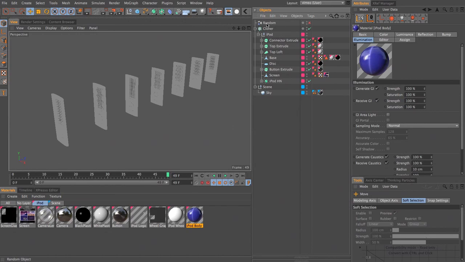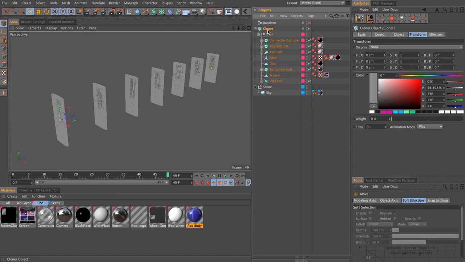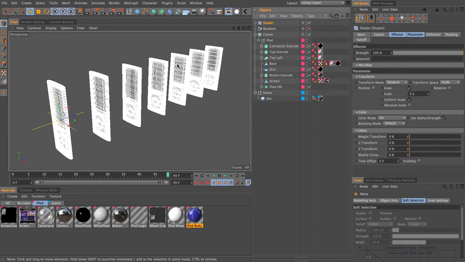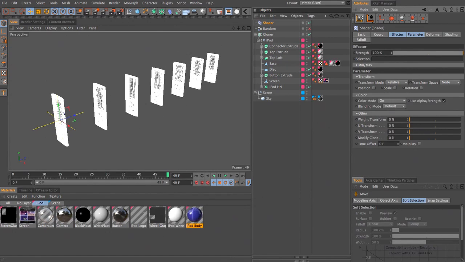If we just select the cloner object, come up to MoGraph, add in effector, shader effector. Now first of all it's set to scale, so I'm going to uncheck scale. And you can see that by default the color shader has color mode set to on, and it's using white as a color.